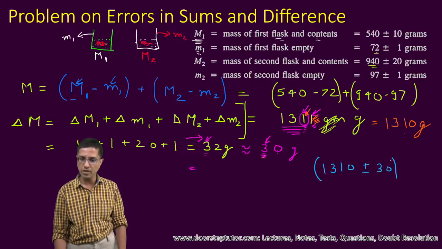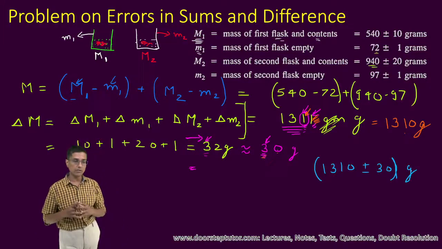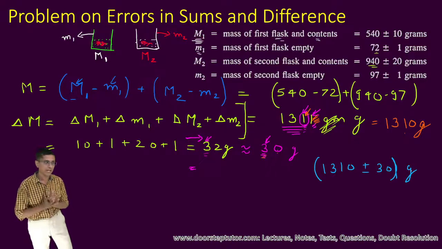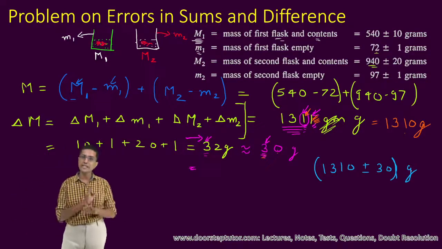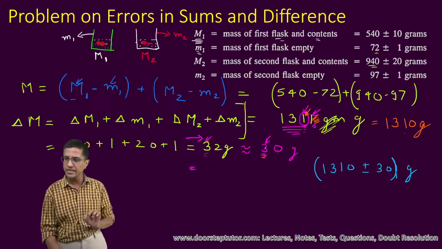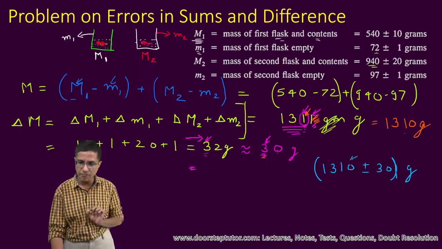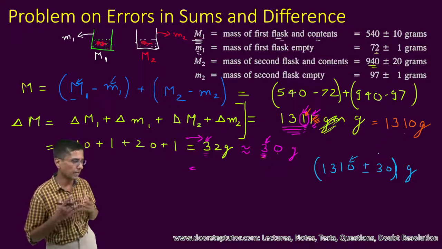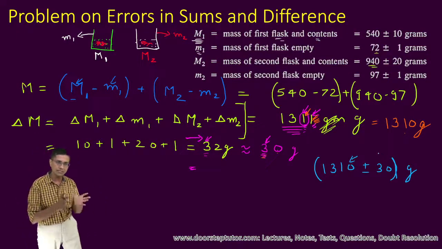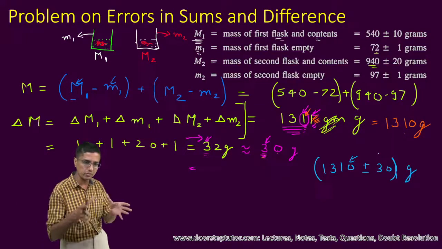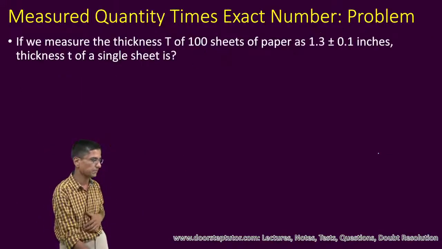Okay, so if you have not done your rounding correctly, if you have not correctly expressed your error to just a single significant figure, then this answer in all other cases is wrong. This is the correct answer. This is the correct form of the answer that we should always write. Okay, and if you are not clear about why, there are several other examples we have discussed, so look up those videos on this channel.